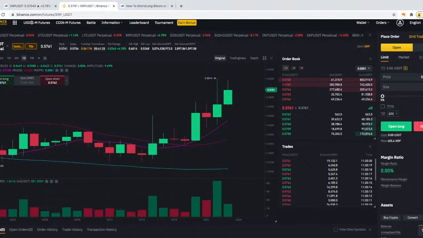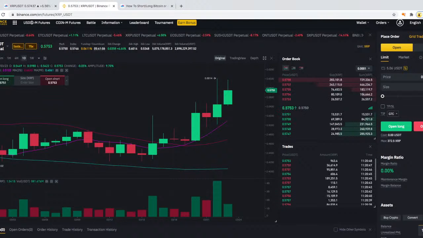So I'm going to use this percentage to guide my entry. I don't want to enter my trade with a guessed position size. I don't want to say, hey, I want to buy 5,000 SRP, 500 SRP, 50 SRP. No, I don't want to do that. I want to let this percentage guide me based on my trading plan.